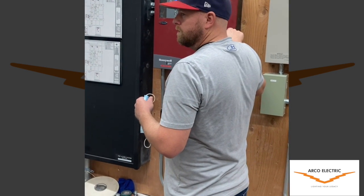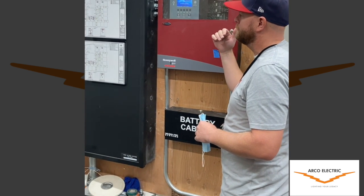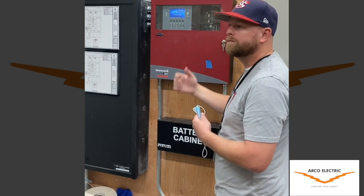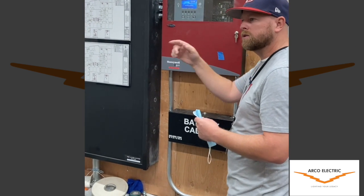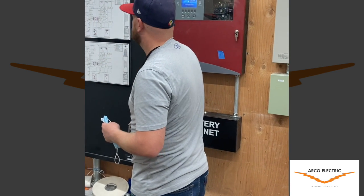So they tell you when they're dirty? It will. A smoke detector will come in and it will tell you when it's dirty. This is just like your old system. It's just a few generations newer, so it works the very same. It will come up and say dirty smoke detector. It will give you that address, and then it will correspond with the maps where it's at.